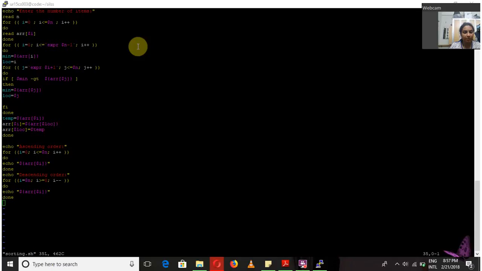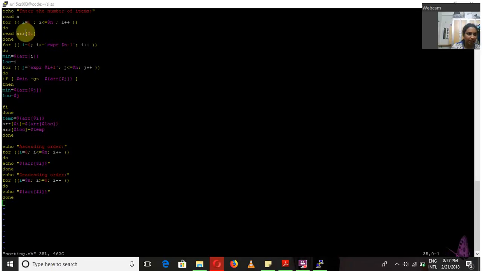In this program, I have to give the number of items which I want. I have to read the number of items, and arrange them in ascending order and then in descending order. I have used a for loop here for getting the array.